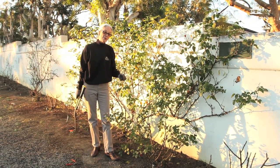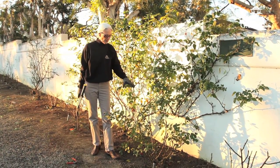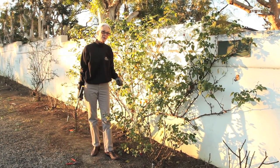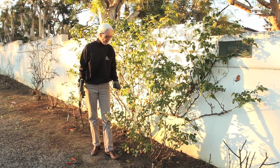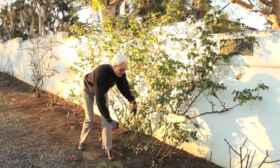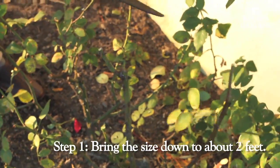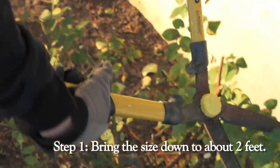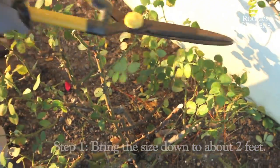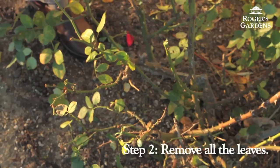So, as before with the Floribunda, the first thing we do is get it down to size. Now the size we want the hybrid tea to be would be a bit taller than the Floribunda. We want it to be around 2 feet. So, again, I take my shears and I bring it down to about 2 feet. So, I'm just bringing it down. I'm not being careful about where I'm cutting. I just want to get it down to size so that I know what I have to work with.